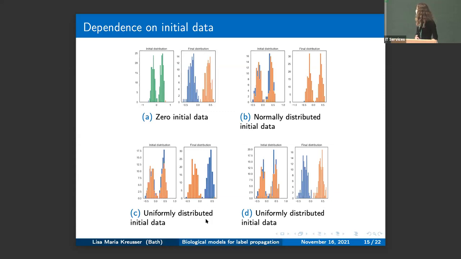And in those 2 examples at the bottom, we basically have the same behavior. If we have too much bias going on, then the correct labeling might be found as here on the right-hand side, but not necessarily, as the example on the left-hand side shows, where we basically have too many clusters. On the right-hand side, we have a tiny cluster, and on the left-hand side, we have a tiny cluster, and then the 2 big clusters in the middle. So this basically shows that the choice of initial data really influences how the patterns will look over time.